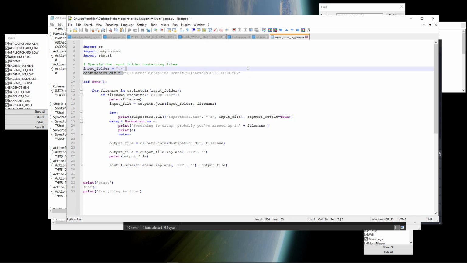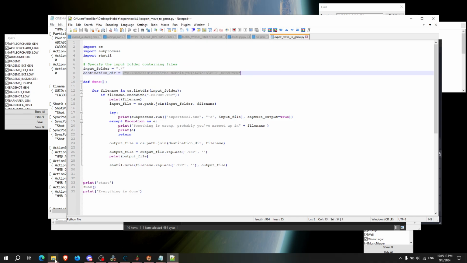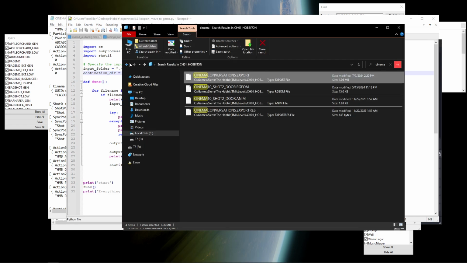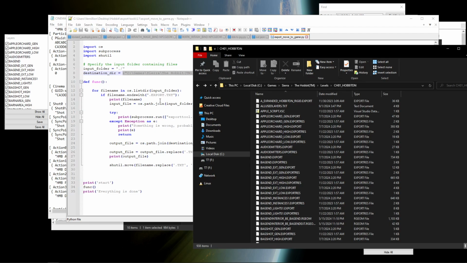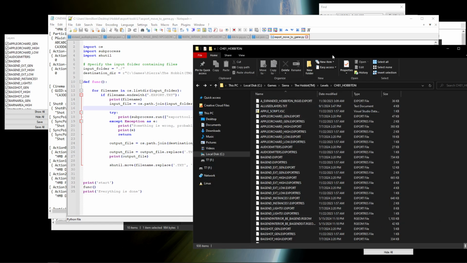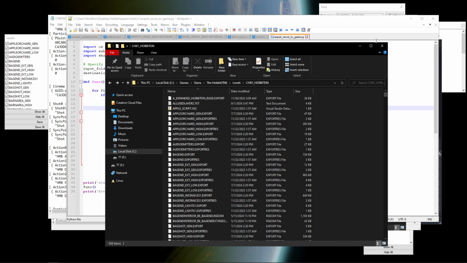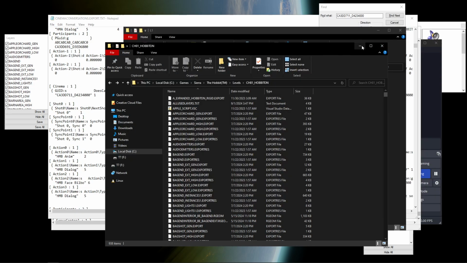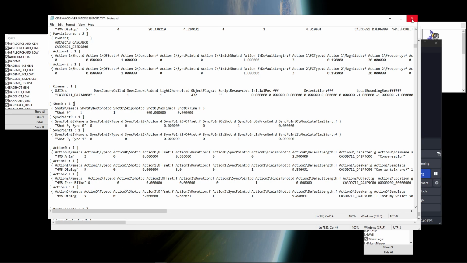So you just put the path to that folder from the game, this one, and this script will automatically convert all the files to .export and then put them here. Very useful, very cool. So let's run the script.